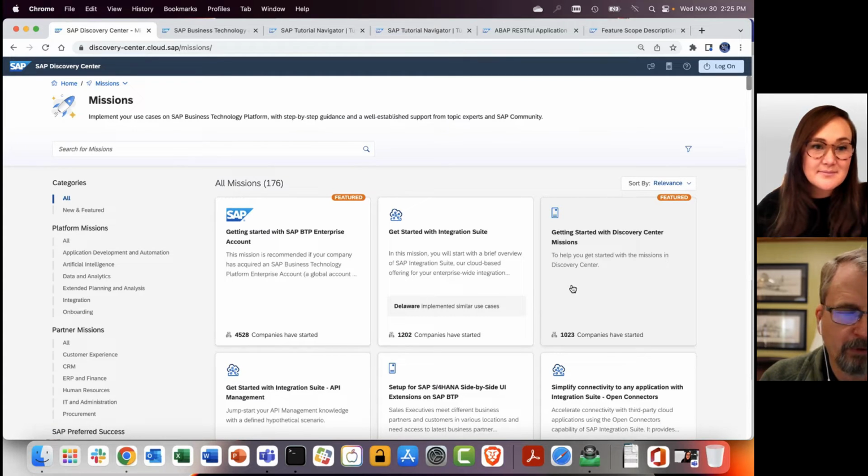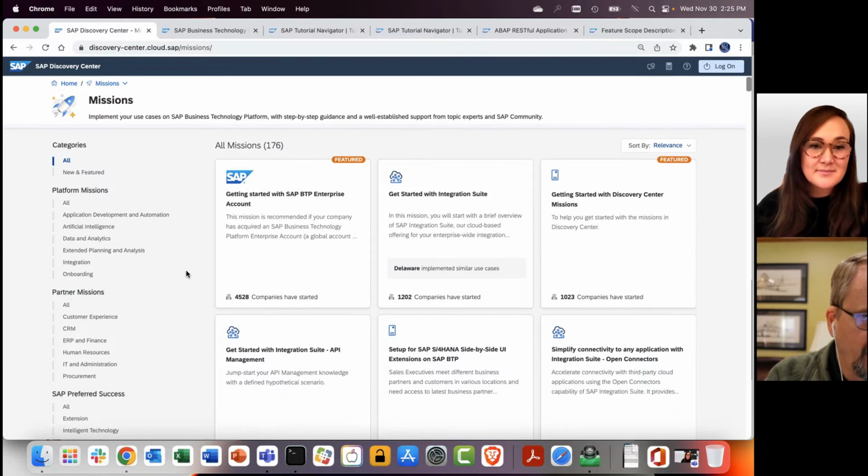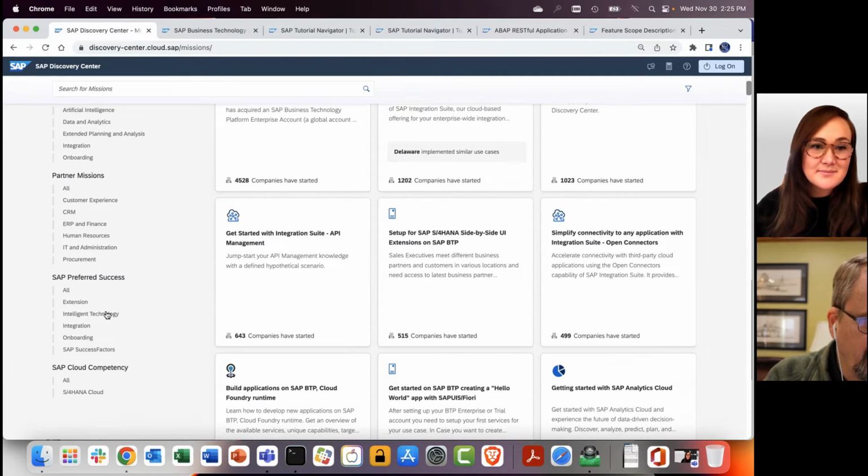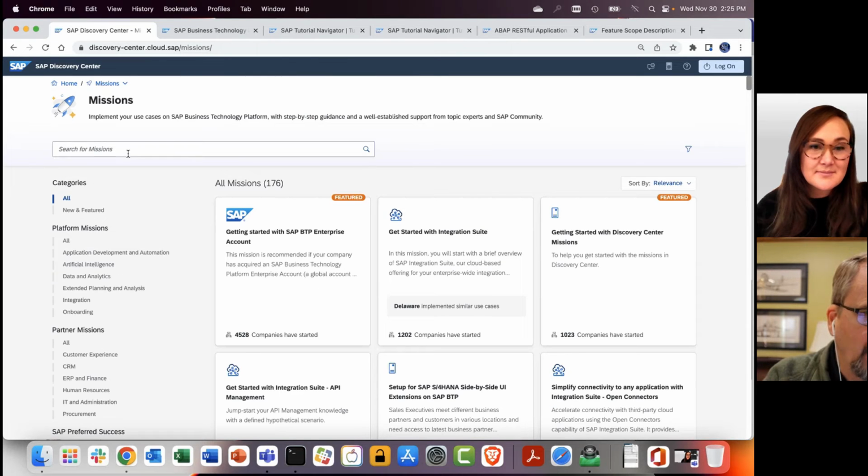A way to look at a mission is as a business valuable use case. They're subcategorized by different functional categories here: extensions, integrations, the onboarding category, which we were just looking at, and some SAP LOBs like SuccessFactors, for example. I'm just going to pick one that I know pretty well here.